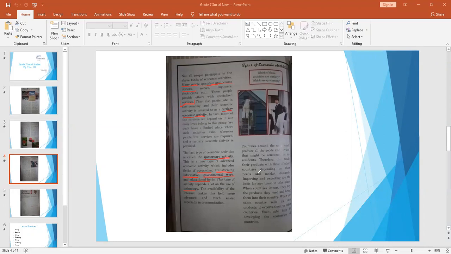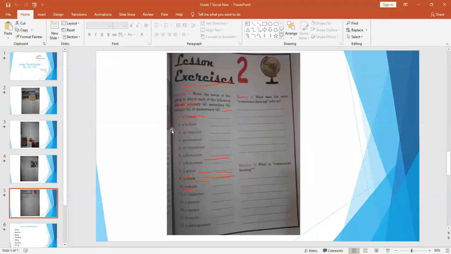Right. For this lesson, I just need you to understand the 4 different types of economies, as well as subsistence farming and what commercial farming is. We're now going to have a look at some of the questions in your activity. So I'd like you to turn to page 119, please. And here on page 119, we see the following questions.